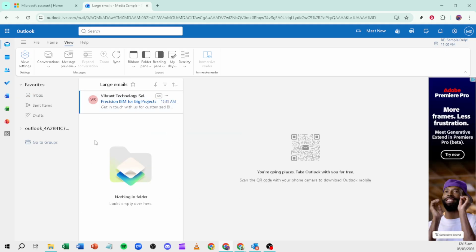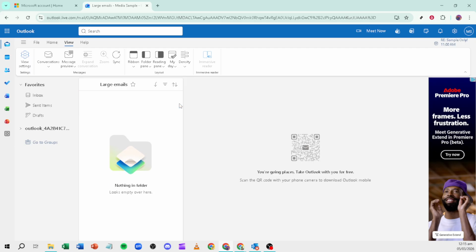Remember, deleting messages moves them to deleted items first, so you can still restore them if you change your mind right away. After you remove big emails, head to your deleted items folder. To actually reclaim space, you need to empty it. You can select all and delete permanently. While you're at it, check other folders that often grow quietly over time, like sent items, drafts, and archive, and clear out anything unnecessary there too.